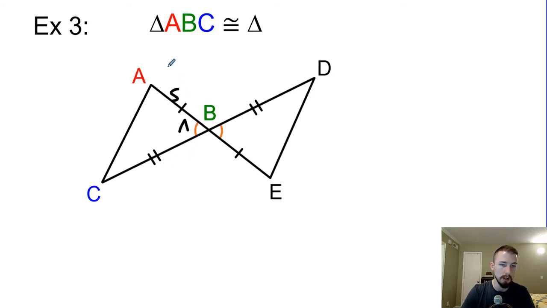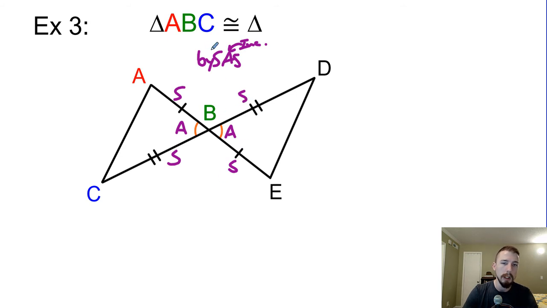Actually, let me change the color. Probably be a good idea. So side angle side congruency postulate. So the same side here, the same included angle, and then the same side as we had here. So side angle side. So these are going to be congruent by side angle side, where the angle is included directly in between the two congruent sides.